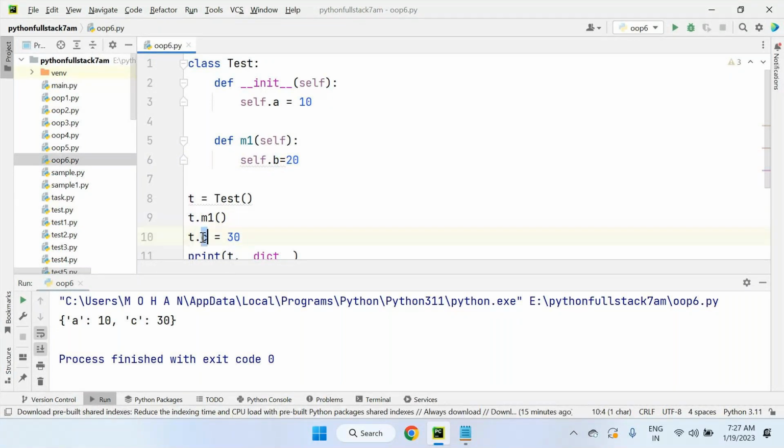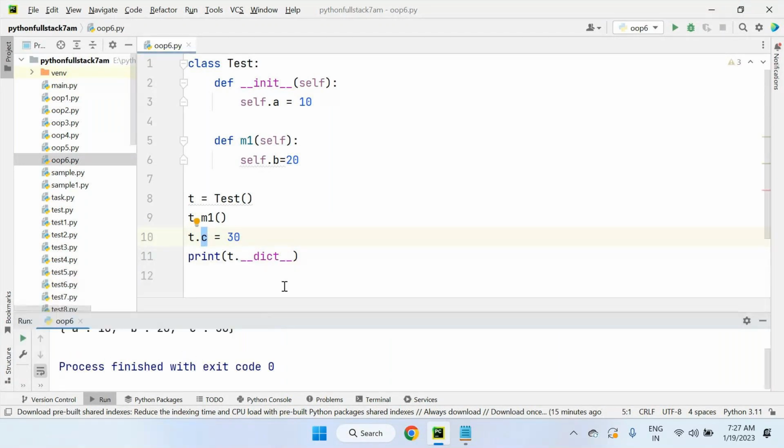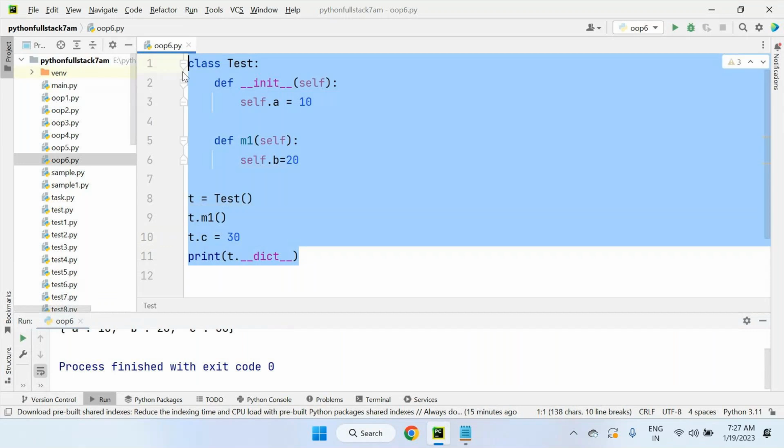And t.c equal to 30 means the value 30 will be there in t. Automatically, t.__dict__ means a 10, b 20, c 30. Got it? Yes. So this program clearly demonstrates where we can declare instance variables.